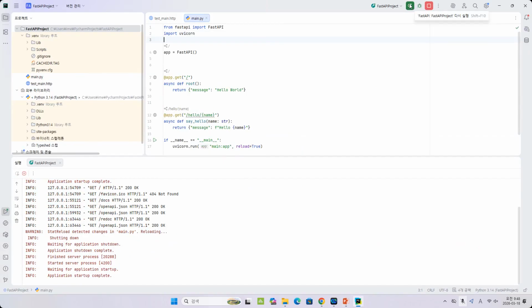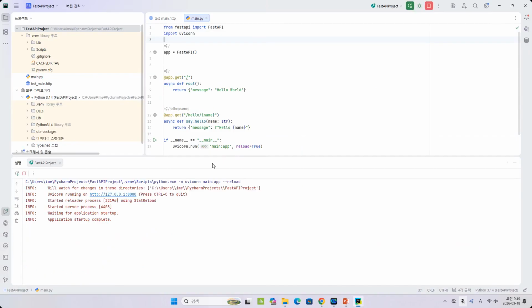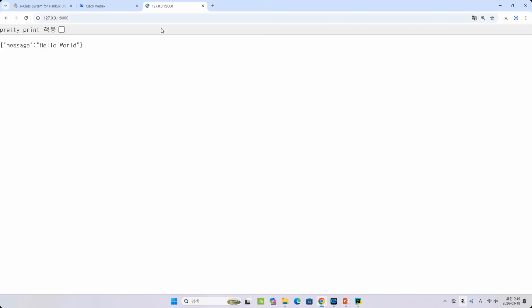When you run this, actually nothing. Yeah, the result is the same because this uvicorn means this uvicorn. Even though it is doubled, there is no issue. So if you run your Python script without the FastAPI project, like in PyCharm, you can use this statement. So the result is the same. There is no difference.